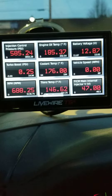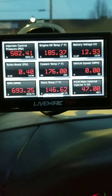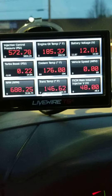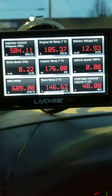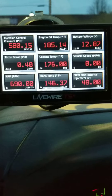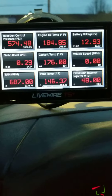I brought this truck in so I can watch my engine oil temperature to see if I need an oil cooler. One of the biggest things: compare your coolant temp to your engine oil temp — if they're about 10 to 15 degrees apart, your oil cooler is fine. But on my other truck, coolant was 180–200 degrees while engine oil was 270–290, about an 80–100 degree difference. That tells you the oil cooler is bad. That was a 2004.